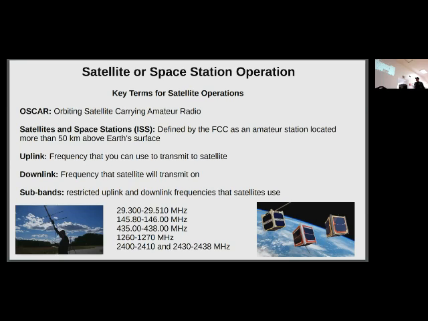Yeah, and they do have kind of restricted uplink and downlink frequencies that some of these satellites use. So what they're trying to do is just say, okay, if you're looking for a satellite on this band, it's going to be in this range. Right here, that might be what you're asking. Is there like a place where you're looking for satellites? Yeah. So for us, this is where you're going to find the satellites, between 145.8 to 146.